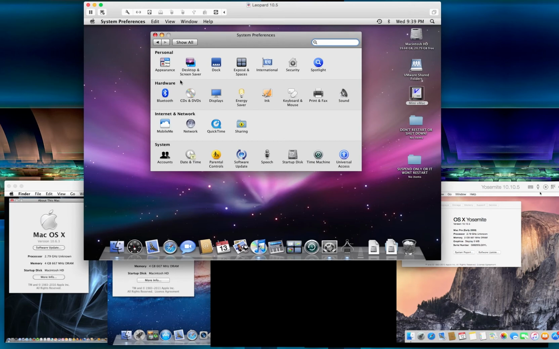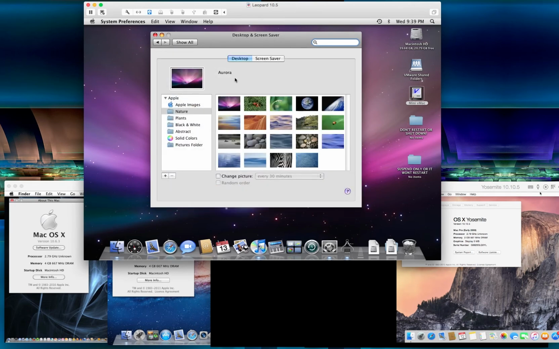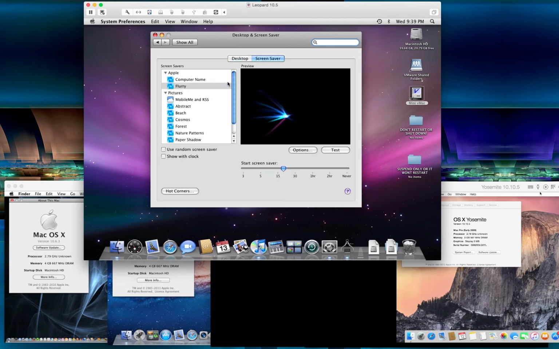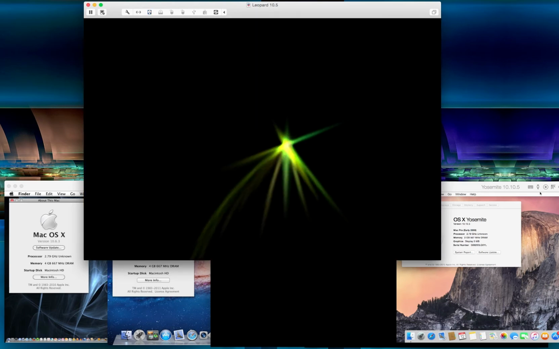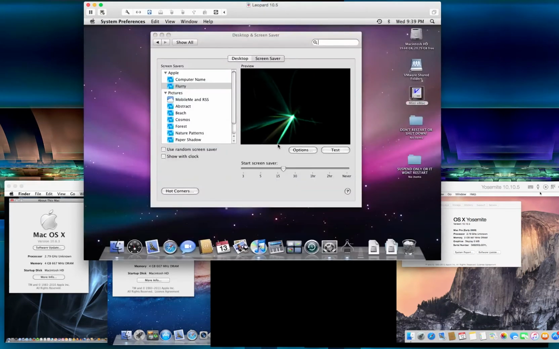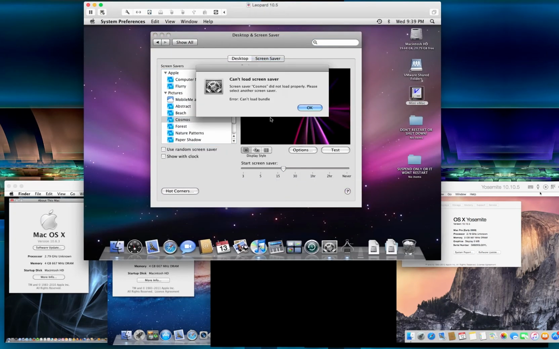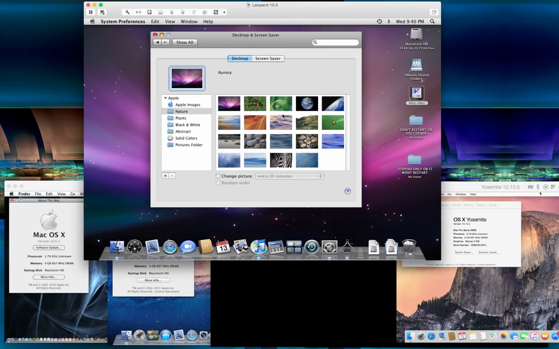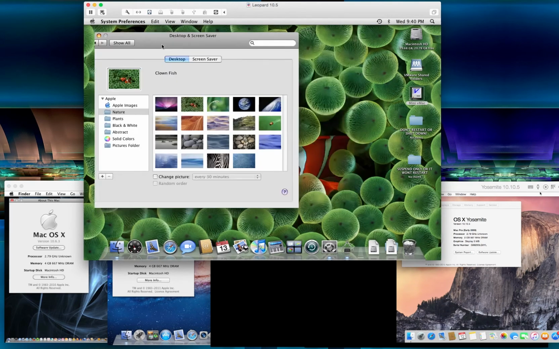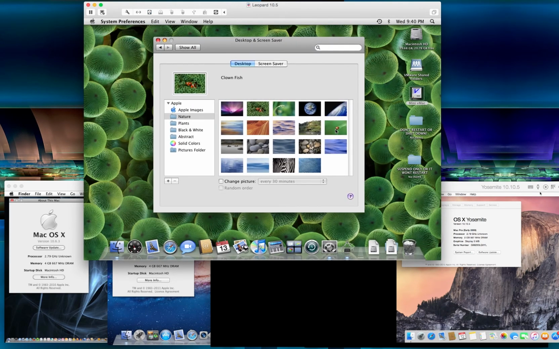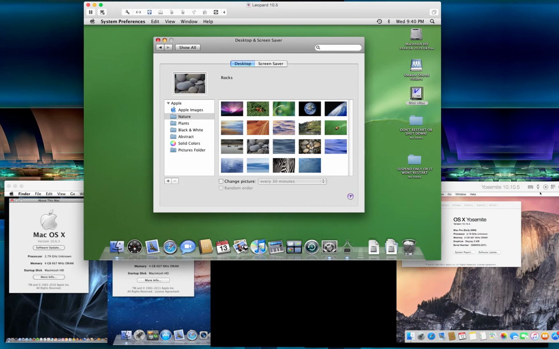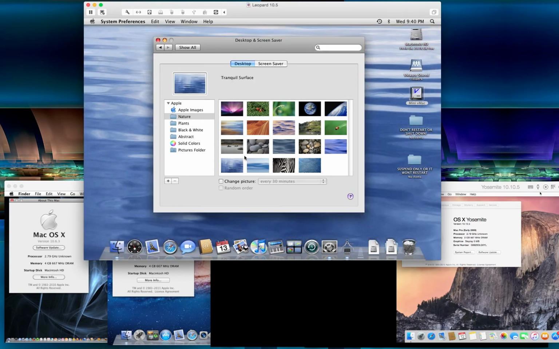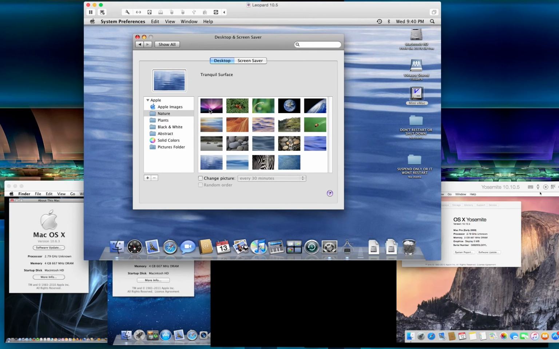And what else was I looking at? Oh, yeah, I was looking for the Flurry. I used to have that Flurry as my screensaver. It actually works in the VM. Some of them didn't work. Cosmos didn't work, and that came with the OS. So the Leopard version came with some really nice background pictures Apple supplied. I think the nicest up to that point.